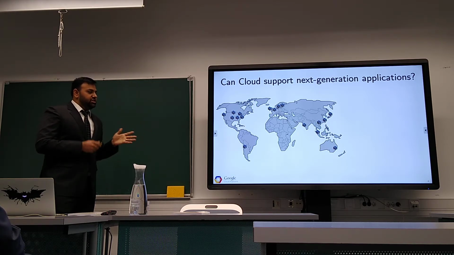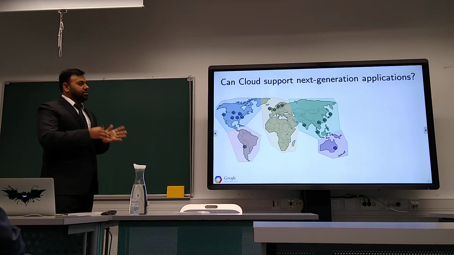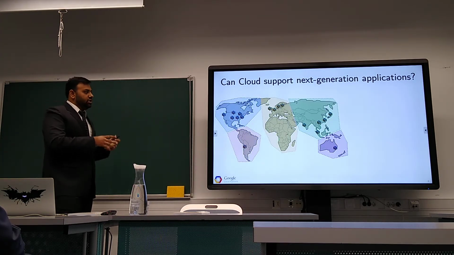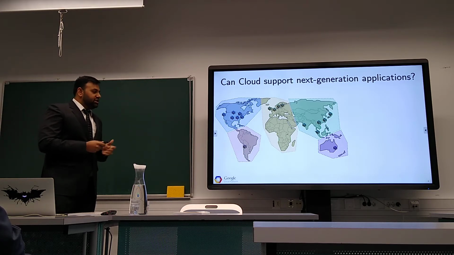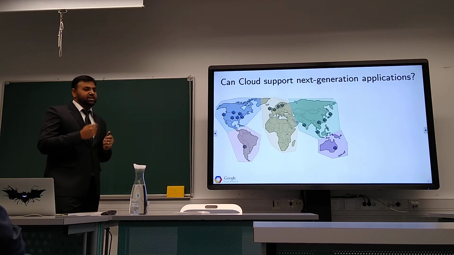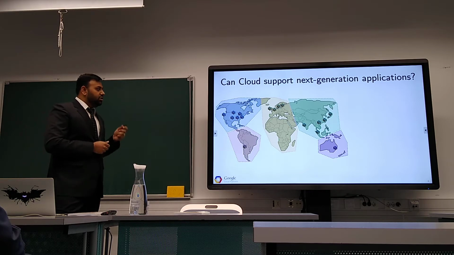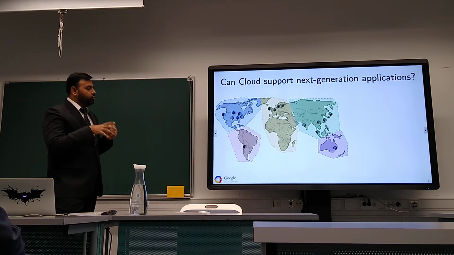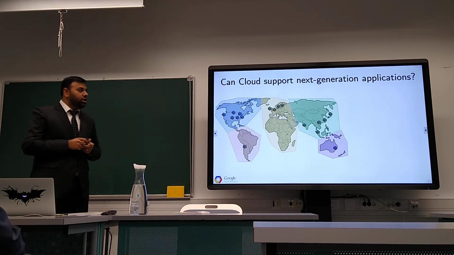Looking at this image, we see an obvious problem here. The problem is that data center deployment is extremely skewed, and it does not follow the size of the continent or even the population density. Essentially, cloud providers deploy their data centers in areas which are likely to generate more money and profit margins for them. That is why continents with more developed countries see more data center deployments, for example North America and Europe.